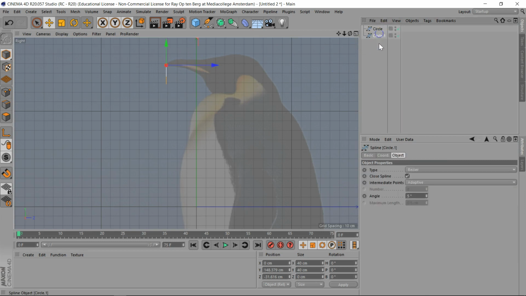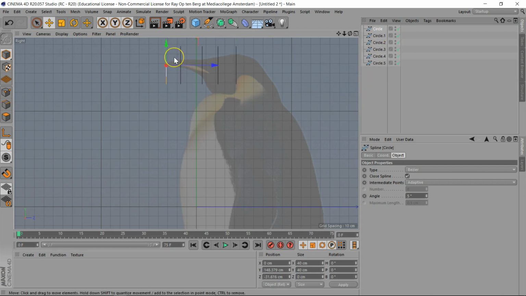Let's just make a copy. I hold down the control key and just drag the circle a bit in the object manager, and then I can just drag it like this and do that again, drag it like this, and do that again, drag it like this. I'll just do like 5 of them, and then I start turning and scaling them up and down. Now I'm going to use a uniform scale, but mind you, you're only modeling with the side view, so it's not going to be a good 3D model yet.